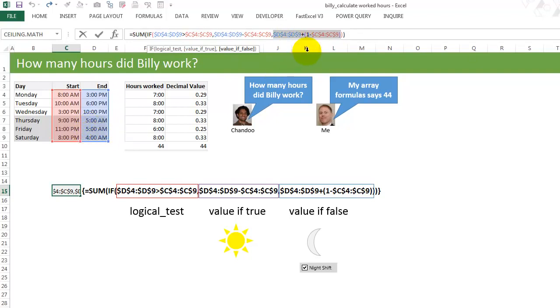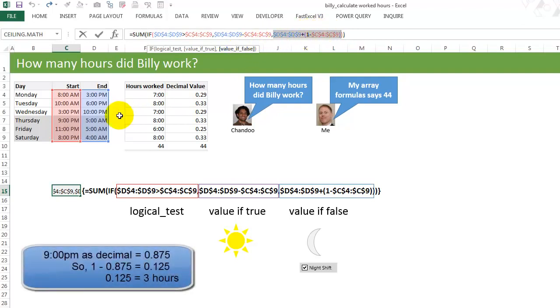Plus, I want to say 1, which is a full day. 1 minus all of those values if they happen to be false, right? Because we're on the false side here. So it's going to be 1 minus the 9 p.m., 1 minus the 11 p.m., 1 minus the 8 p.m. So we're going to get 3, like 1 minus, well, the decimal portion of this, basically.